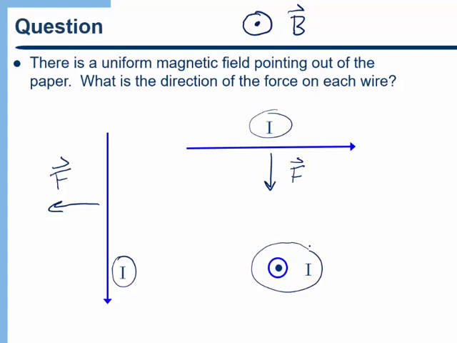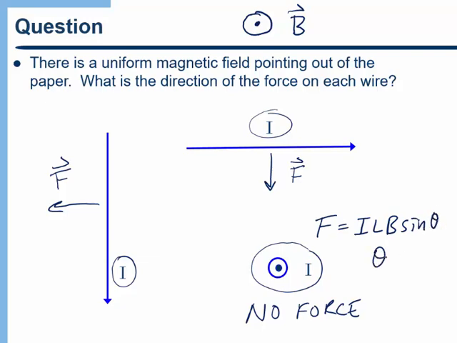Finally, for this one, if you put your first finger in the direction of the current and now try to keep it that way and your second finger also in the direction of the current, you notice it doesn't look right. They're both pointing in the same direction. Well, that's because the answer here is no force. Because notice that when you have F equals ILB sine theta, if theta is 0, which it is in this case, or if it's 180, then that's going to be a magnitude of 0. Remember that for a charge in a magnetic field as well. If the velocity and the magnetic field are in the same direction, or directly opposite, there is no force on the charge.